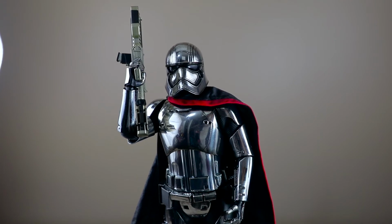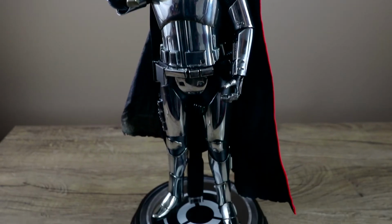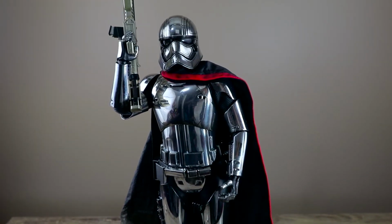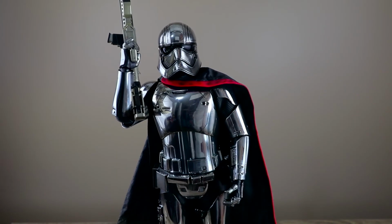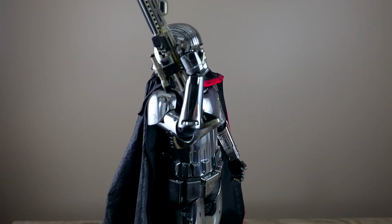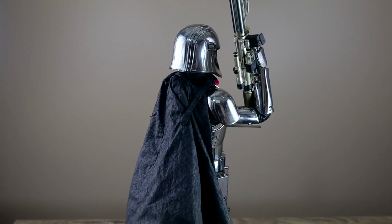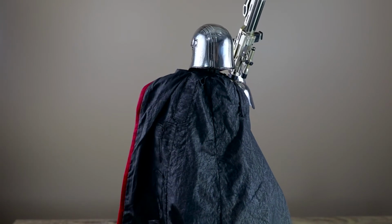As far as articulation, there are countless reviews of this. It's not as bad articulation-wise. The Stormtrooper was bad. With her, there's a lot of arm movement, as you can see here. I can fold the elbow that high up. With a regular Stormtrooper, that would be a struggle. But with her, it's pretty easy. There's no pushback when it comes to the inner suit rubber. But in the leg part, it's pretty bad.